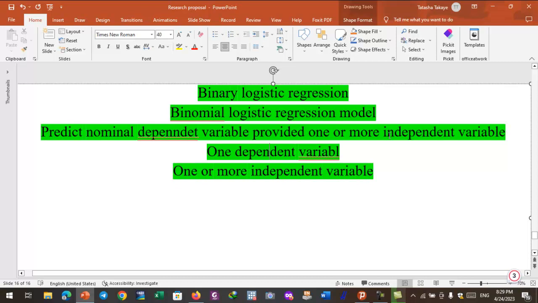Within the dependent variable, there should be only two groups. The dependent variable should be categorical, and within that categorical variable, there should be only two groups or two levels.